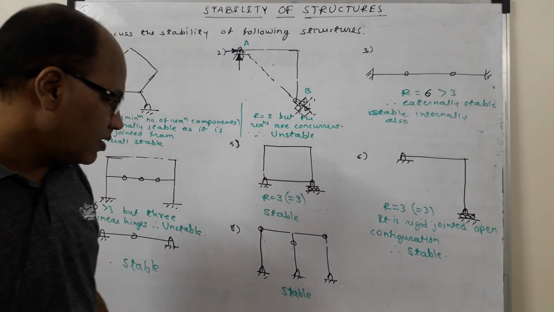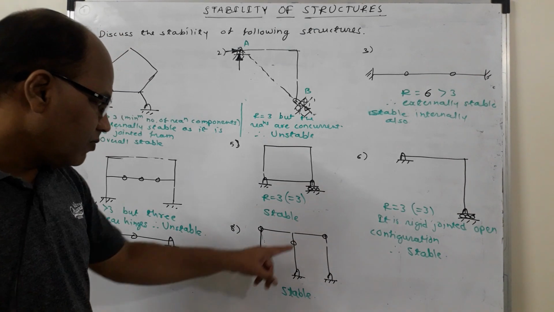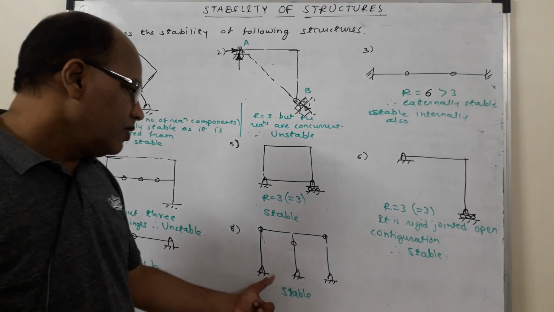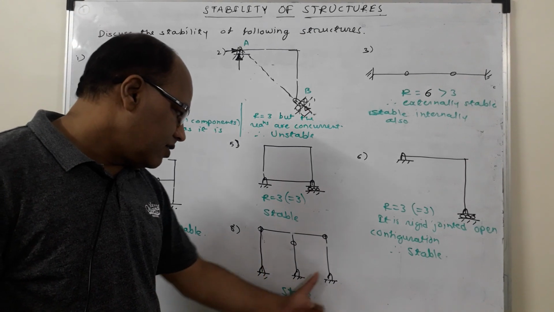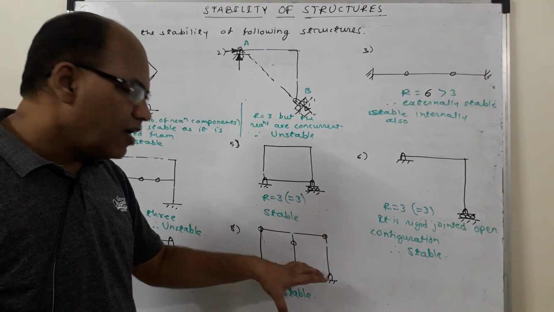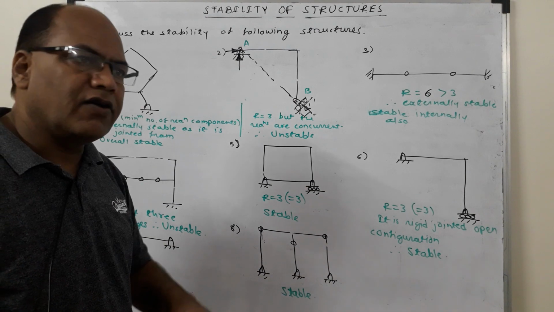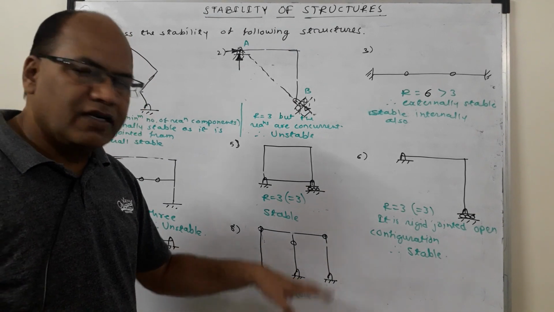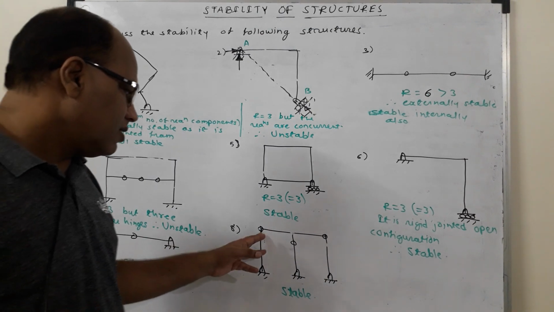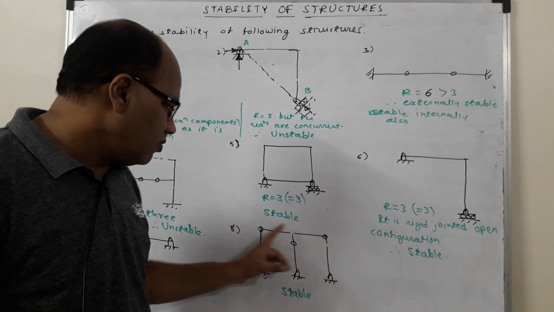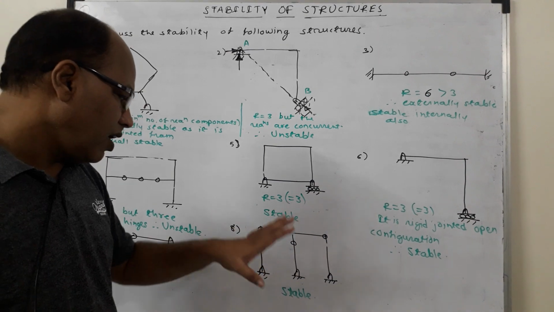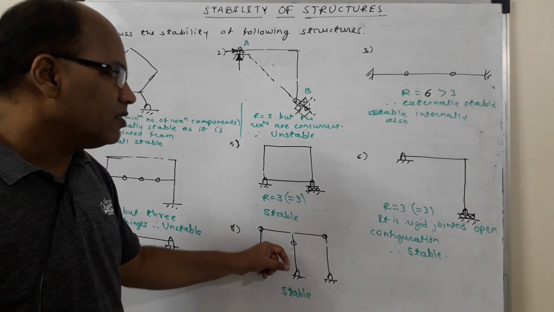This one, the last one, is a structure in which one joint is a rigid joint and there are some internal hinges provided over there. If we check the external stability, there are 6 external reaction components, which is greater than 3. These reaction components are non-parallel and non-concurrent, and that is why it is externally stable. For internal stability, the hinges are there but not all along the same straight line. There are only 2 hinges along the same straight line. So no 3 collinear hinges, and a mechanism is not getting formed. So it is again a stable structure.